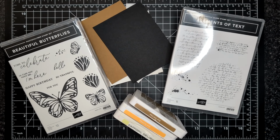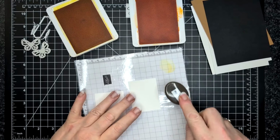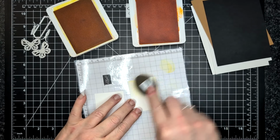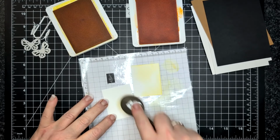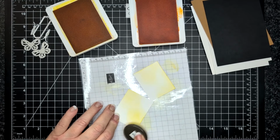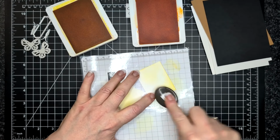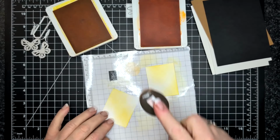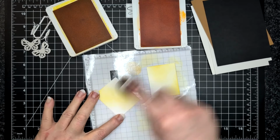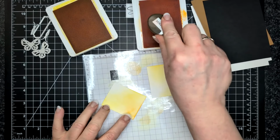For today's project, I am featuring the beautiful butterflies bundle and the Elements of Text stamp set. So I'm combining two. I have a piece of basic white here, and these two inks are Daffodil Delight and Peach Pie, and I'm using a blending brush. This is, I think, my small blending brushes because it's a small area. I don't need the big ones.